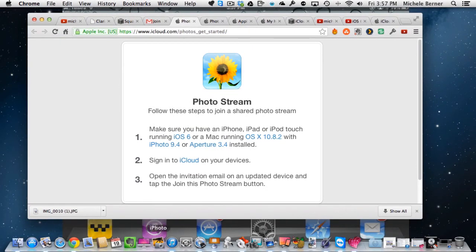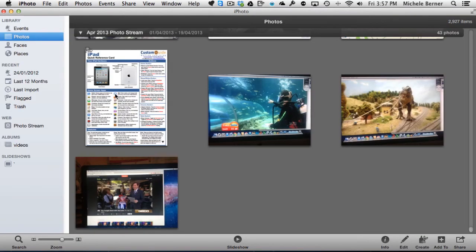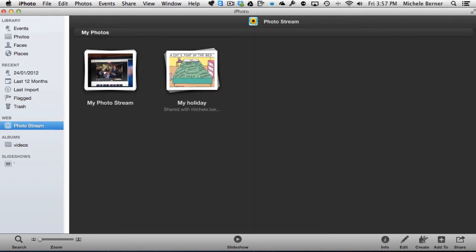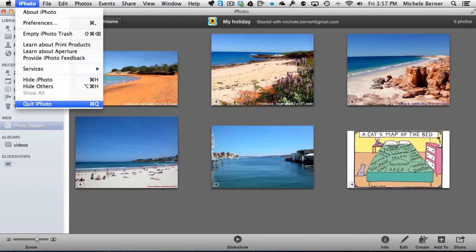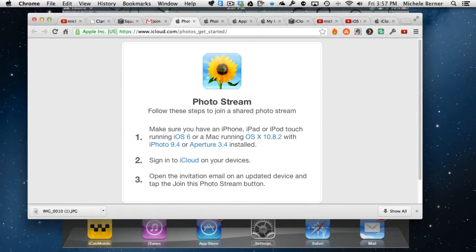Let's just open iPhoto because the actual album will appear in PhotoStream. There it is. It's already there. So it's got 6 pictures in there, so I could open those from within my iPhoto application and then view them or download them or edit them or share them off to somebody else. So it actually works in there on iPhoto.